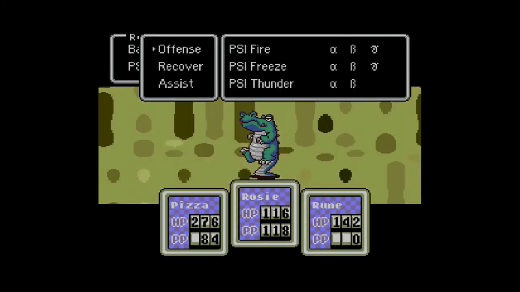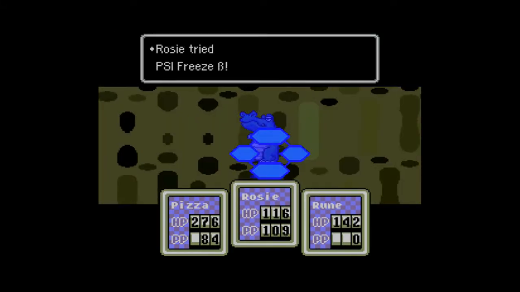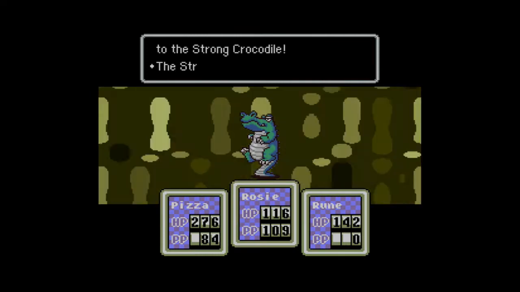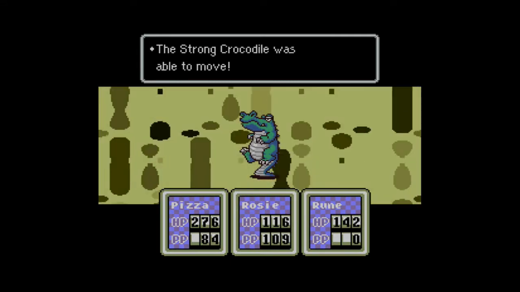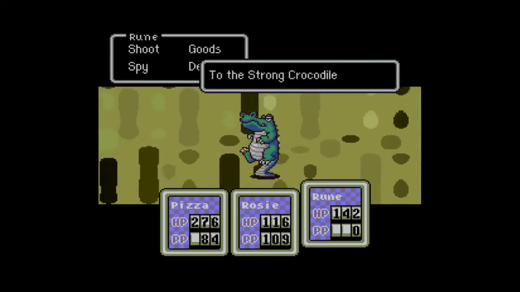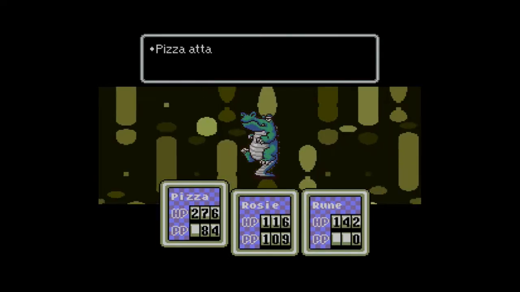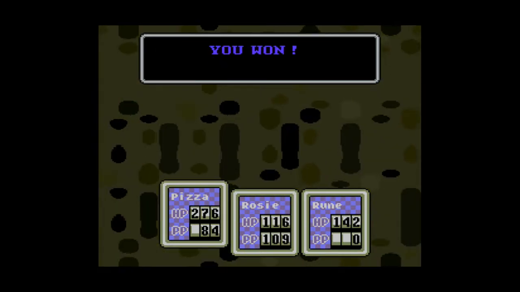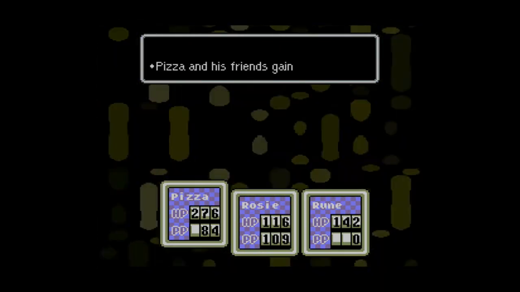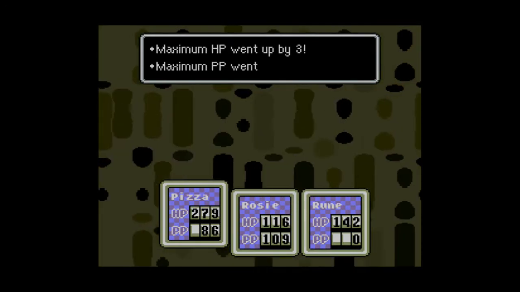I wanna try Freeze Beta on this guy. Freeze Beta! Yeah, that's pretty good. Nice. Wasn't this a sneaking round? Why did he get to break out? No. Whatever. Die. Yeah! Perfect! Freeze Beta seems like the way to go. Alright, I'm level 46. I thought I needed more XP than that.